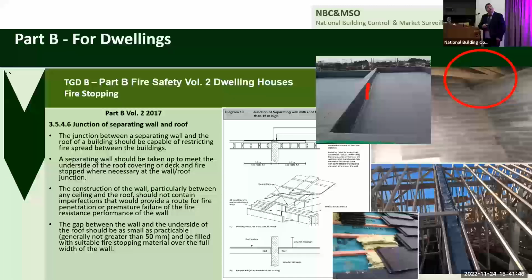Go back. Cavity barriers in timber frame, 65 mil. What you can see here, they moved it too close to the edge. They're not getting the compression on the bag. So the bag is not effective. It's a 65 mil bag. The cavity should be 15 mil or 50 mil, and the bag should be under compression by 15 mil as per the manufacturer's instructions. And that's why it's important to have the manufacturer's instructions.